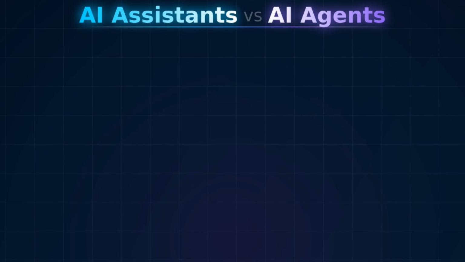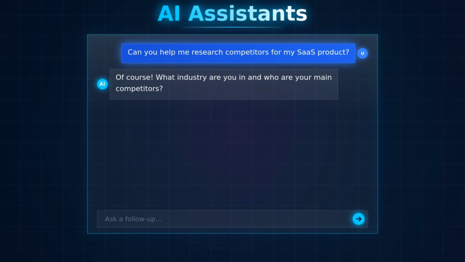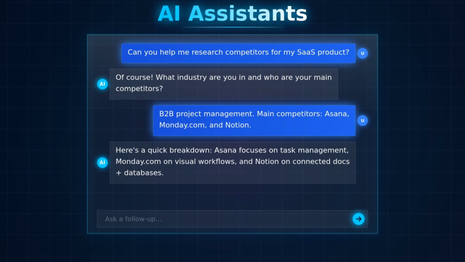Now, before we actually get into it, I want to make a very important distinction between AI assistants and AI agents. An AI assistant is probably something that you've already used. It looks sort of like a chat box and it responds to requests turn by turn. So it can answer your questions, generate analysis, etc. But the key point is that it always waits for your input to drive an output.